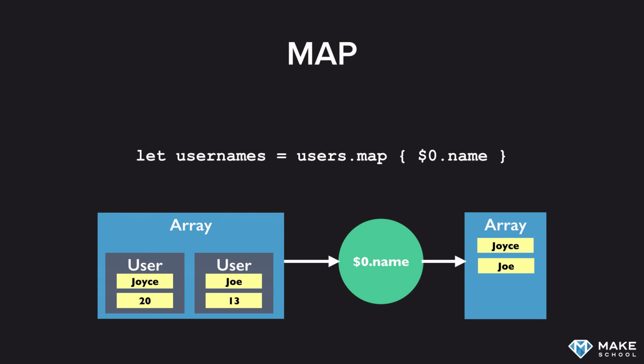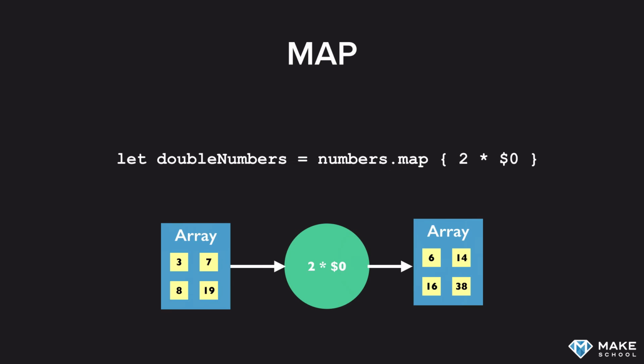Another example for map that is a little bit simpler is, for example, multiplying all numbers in an array by 2. Here on the left-hand side, you can see an array with 4 numbers. And above the diagram, you can see the map function that we are applying. We're saying multiply every element by 2. The resulting array, after running through map, is an array that also contains 4 numbers, but each of them has double the value of the original array.